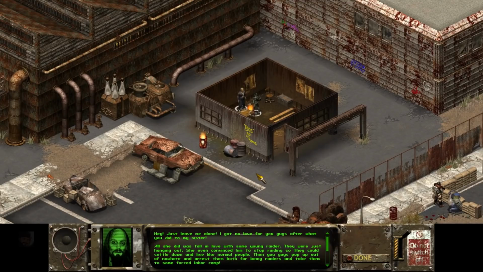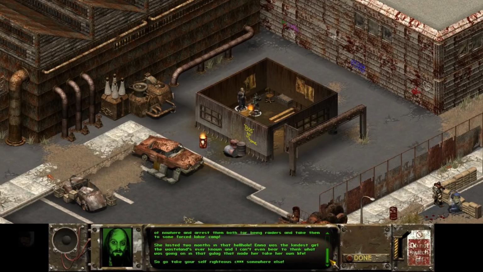Hey, just leave me alone! I got no love for you guys after what you did to my sister. All she did was fall in love with some young raider. They were just hanging out. She even convinced him to stop raiding so they could settle down and live like normal people. And then you guys pop up out of nowhere and arrest them both for being raiders and take them to some forced labor camp. She lasted 2 months in that hellhole. Emma was the kindest girl the wasteland's ever known, and I can't even bear to think what was going on in that gulag that made her take her own life. So go take your self-righteous crap somewhere else.